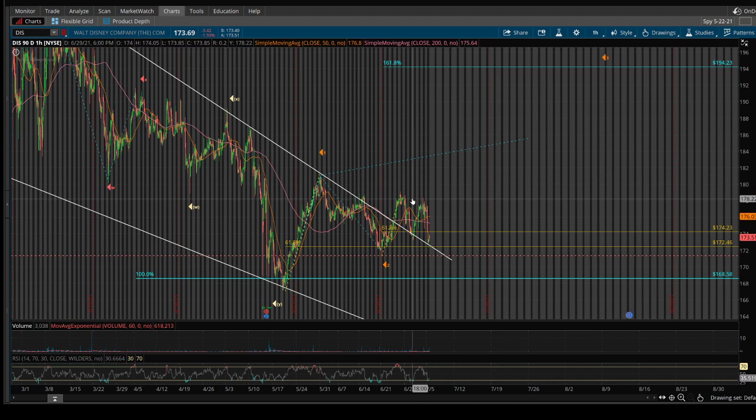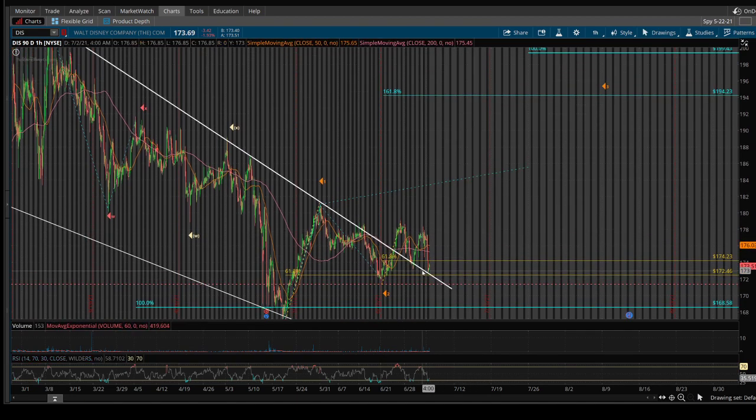You know, it broke out of the bull flag. It came up. It had a 3-wave move down to back test that bull flag. It held it. It popped back up. I'm like, oh, here we go. It's about to be this face-ripping rally, only to fall off the freaking cliff again today to go back and back test. If it holds this, which it appears it is, then we could ultimately rally up and still hit my price target of 195.